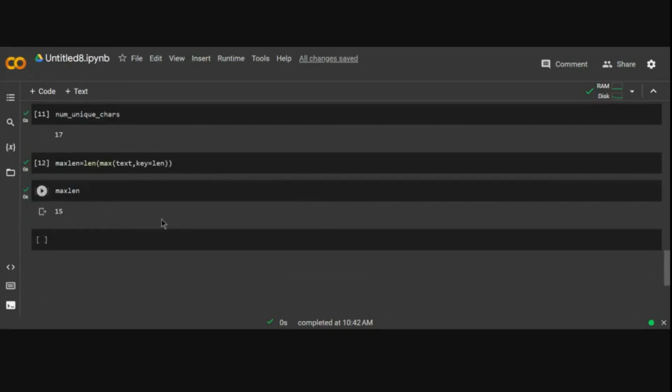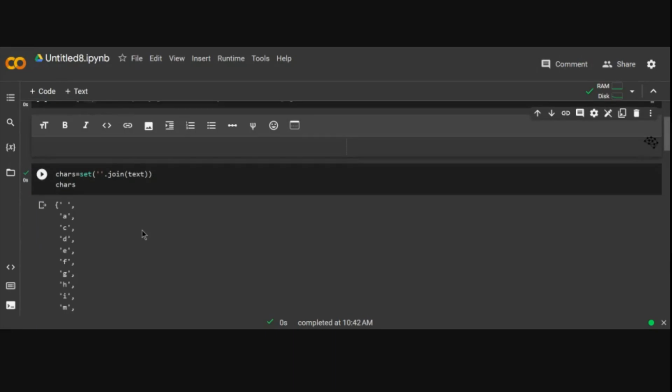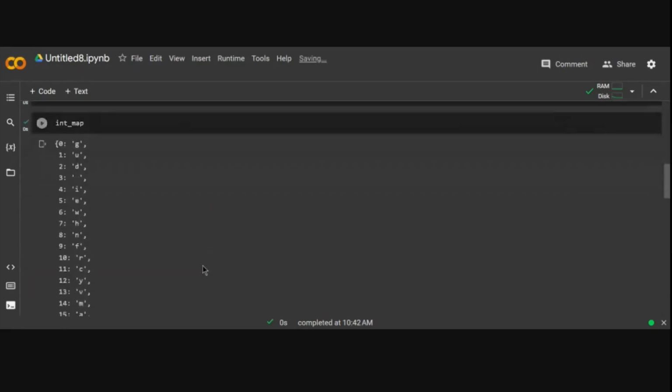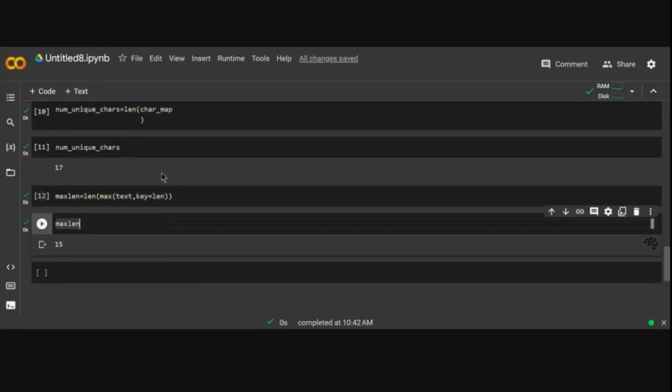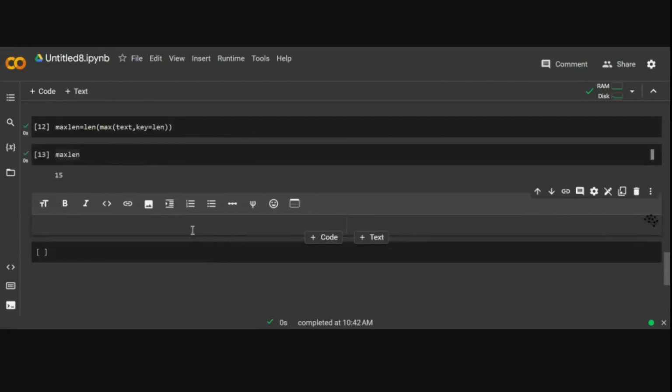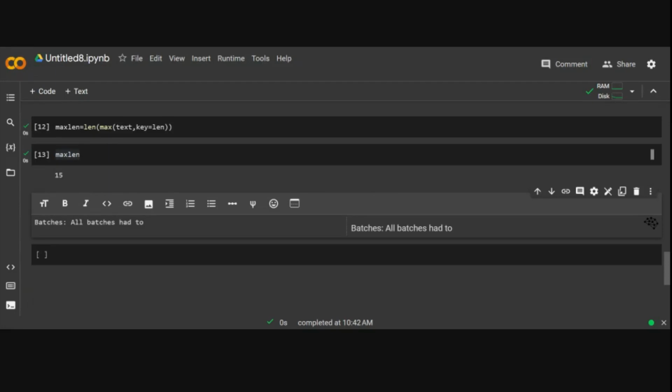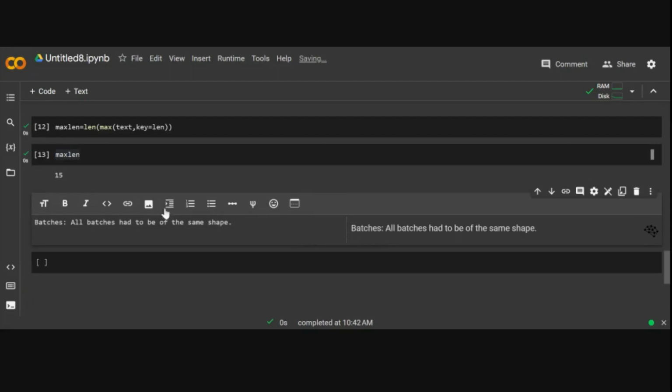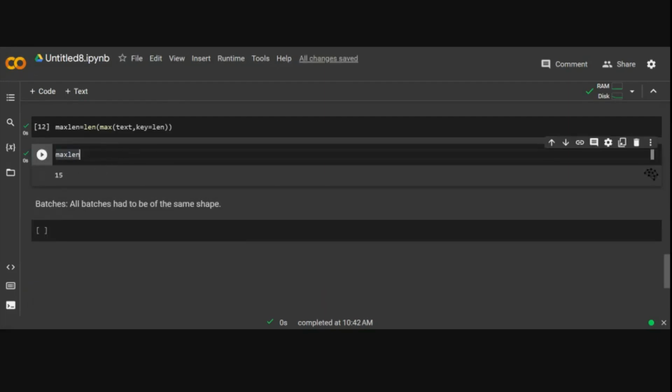Now, if you remember back to what we were doing with regards to CNNs, we used to create batches, and all batches had to be of the same size, right? Otherwise, it didn't make sense. So if you remember, we used to have arrays of, let's say, 1,000 by 28 by 28, where 28 by 28 is the 2D representation and 1000 are the number of images which create the 3D vector, right? So all batches had to be of the same shape, essentially. And as you can see, the maximum length here is 15.